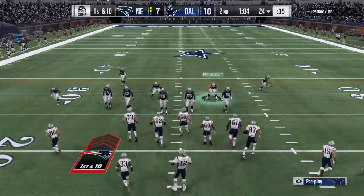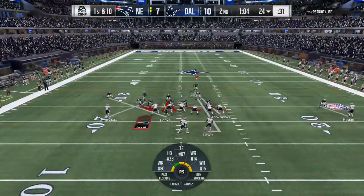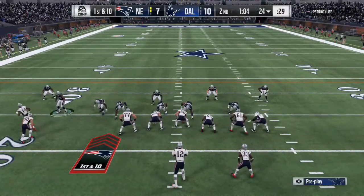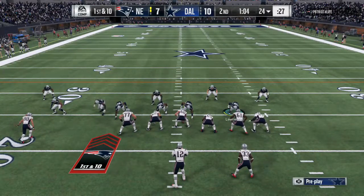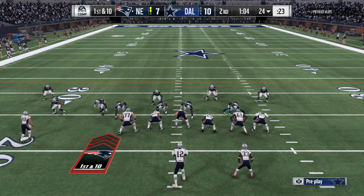When you're playing catch-up, every possession becomes crucial, doesn't it? It's vital. Get back out on the field, punch it in the end zone again. They know it's not easy, but what they do have going for them, they did score the last time. They think they've got a good formula working.